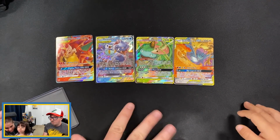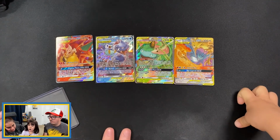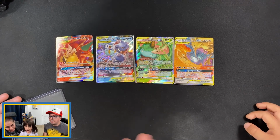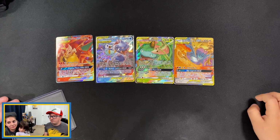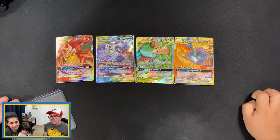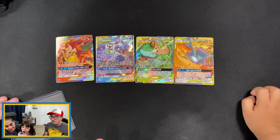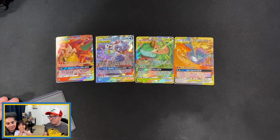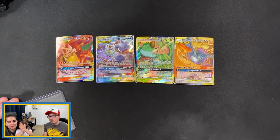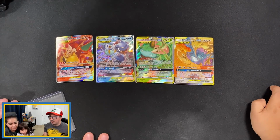Whereas if I were to get a booster box with these cards in them, I'm probably not going to get all of them. It'll probably take me several booster boxes to get them, and that's the benefit of TCGplayer and being able to order singles. So you can actually complete your set, and in most circumstances, the card is reasonably priced. I mean, those Charizard cards, the Chunkachu Pikachus, yeah, they're going to be a little expensive. But in most circumstances, you're going to look at about $5 a card here, $5 to $10, which is really awesome.